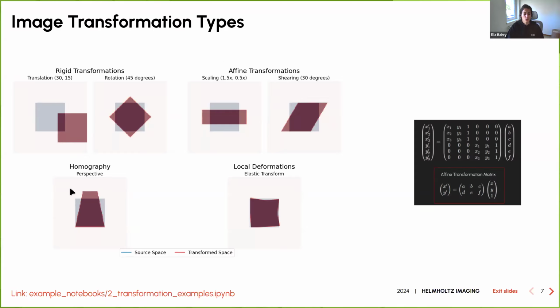And then if you also want to account for perspective, it's called the homography matrix, and it takes 4 matching points between the source and the destination in order to calculate this matrix. And generally speaking, for elastic transformation, you want to have as many points or shared information between the images as possible, to account for transformation in different areas of the images.